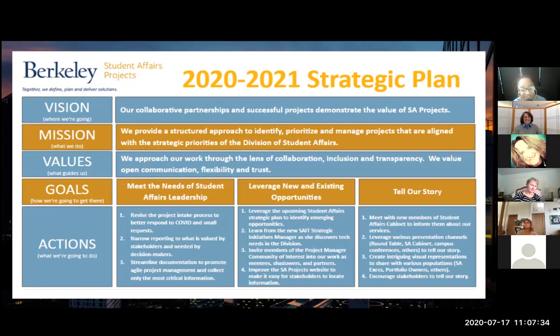Strategic planning is a lot of work, and they actually consulted 5 other strategic plans to create this strategic plan. So I just want to lift up that they looked at the UC system-wide plan, UC Berkeley's campus plan, Student Affairs' divisional plan, as well as IT's plan. And then from there, they created the first 4 rows that you see here, which are their vision, mission, goals, and they even have some values there.